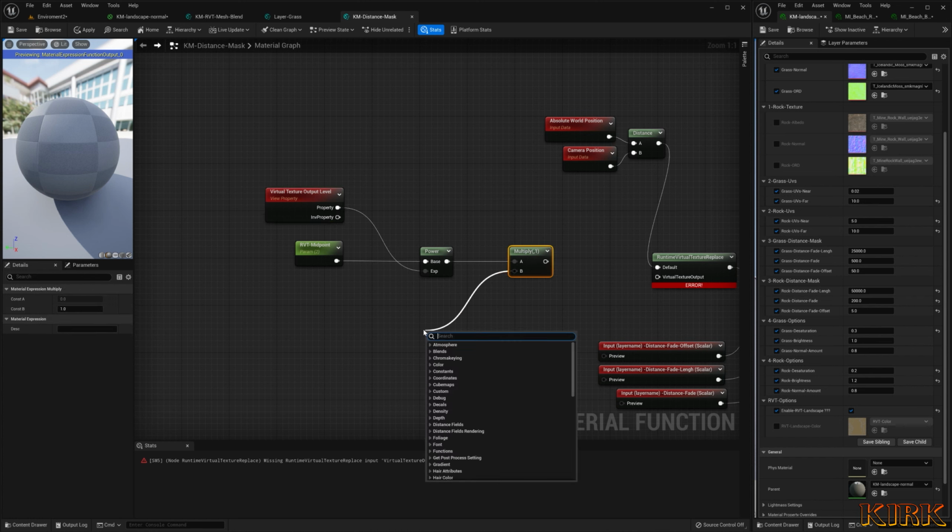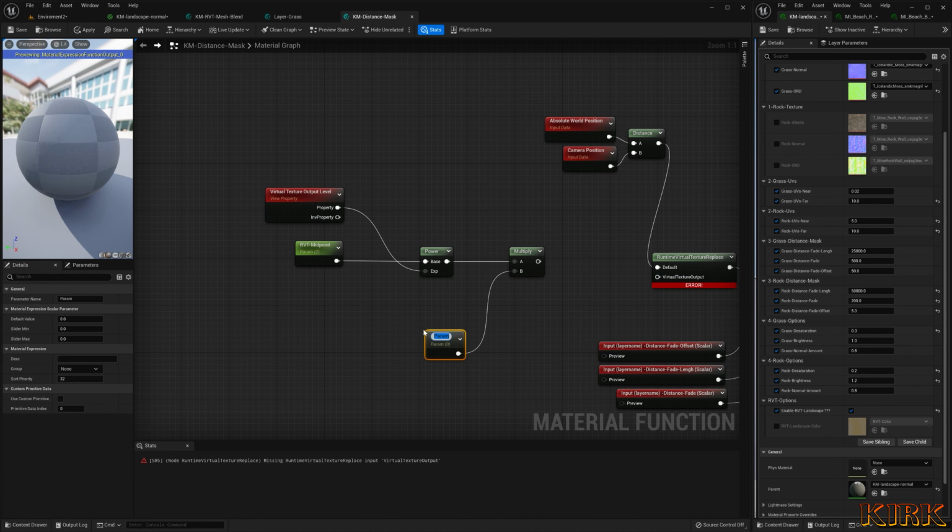Now for this higher scalar parameter, I had to research quite a lot.